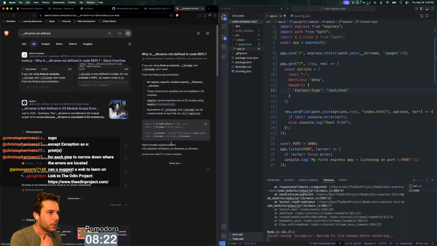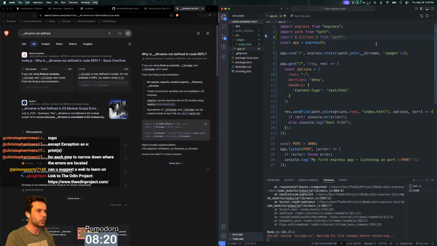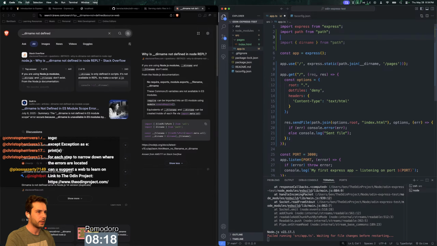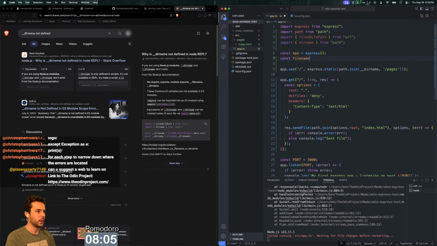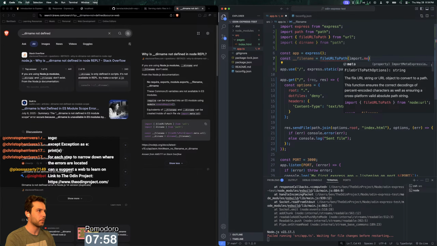Okay, because it's CommonJS versus this. So we can basically recreate this functionality. Let's try this out. fileURLToPath from URL. Okay. And then we'll do const filename is equal to fileURLToPath import.meta.url.